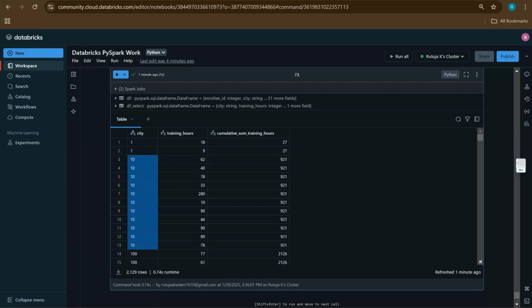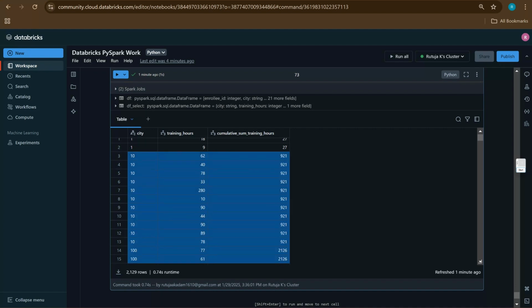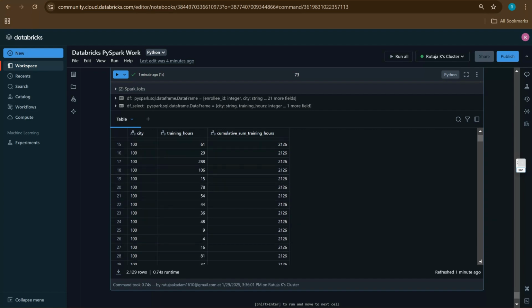We have so many values for this city 10, with their respective training hours, and the cumulative sum for these training hours is 921. For each of these rows it is displaying the cumulative sum as 921 in our newly created column. Similarly it goes with city 100, then 101, 102, and so on. So this is how this cumulative sum works.